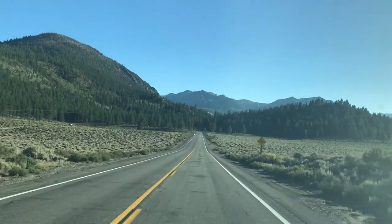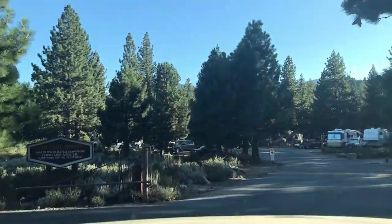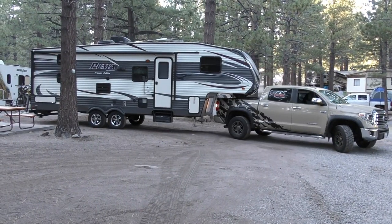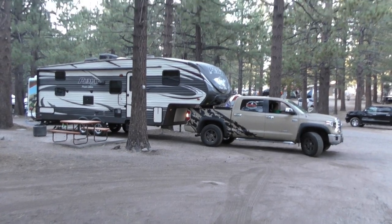We made it safe and sound. It took us 5 hours and 50 minutes, partly because I lost my drone along the way. Everything went well — no issues whatsoever with the truck or the camper. We're backed into our spot, which is a really nice site: spot number 6 at Pine Cliff Resort. A big thank you to John, the gentleman who helped me get back to the truck after I located my drone — he helped me out for no reason. Remember John, because we'll come back to what he did. Just do the right thing.